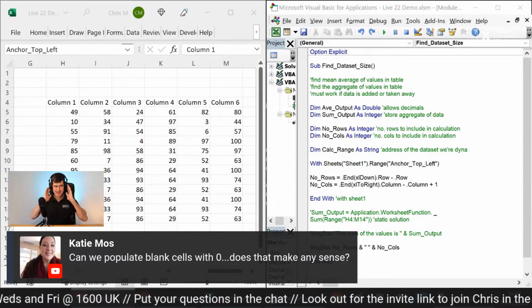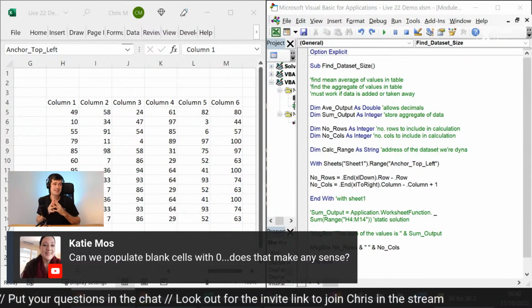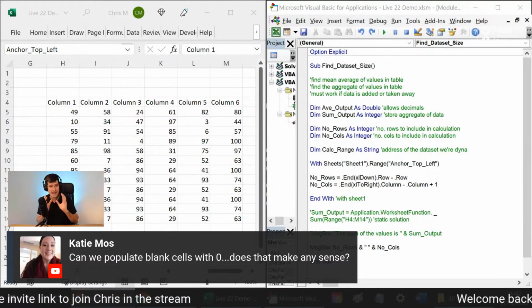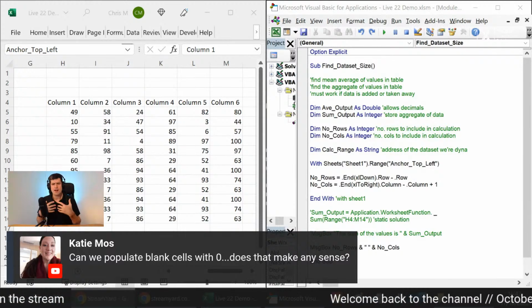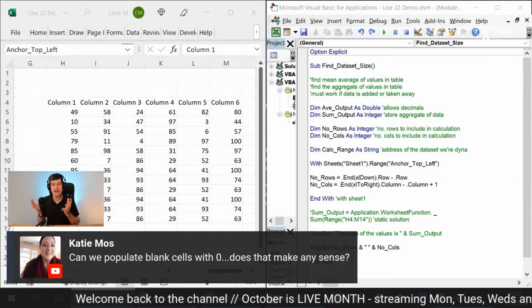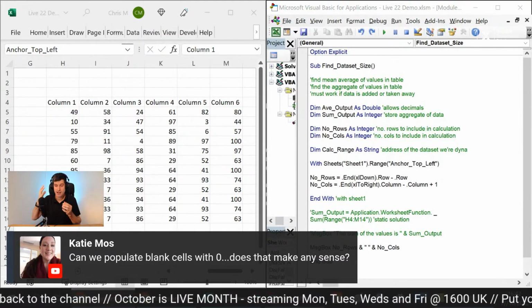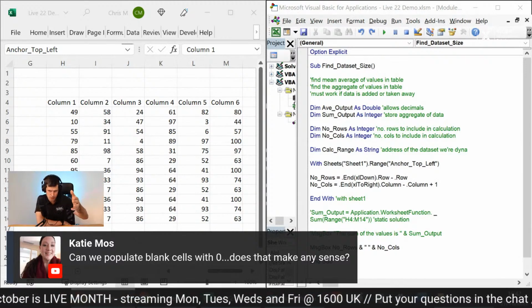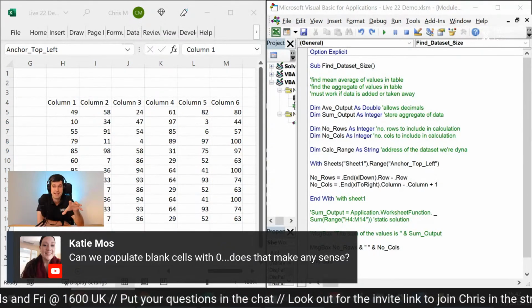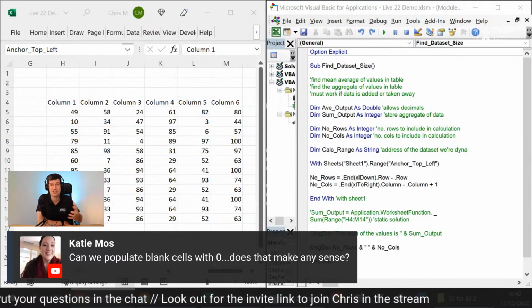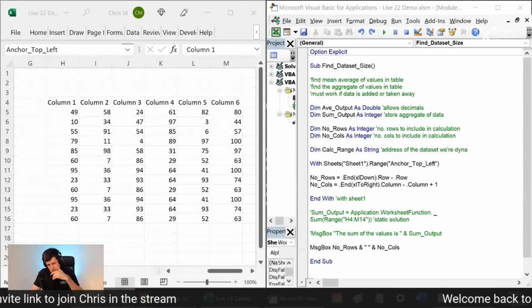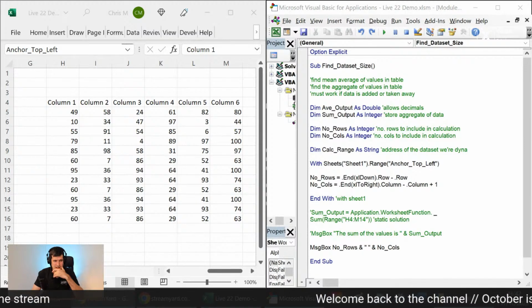Yeah, and there's some sensible ideas coming in. So Katie's saying, yes, could we populate the blank cells with a 0? Yeah, you could do some kind of treatment of the data. That's possible. Depends on what your situation is. For the leanest, meanest, cleanest approach, you wouldn't have to do any treatment of the data here. I often work in situations, football being one of them, where people are downloading files from the internet, and then they want those files to work with the Excel VBA tool I'm giving them. So I won't have the chance to do any treatment of the data. So is there an approach that works without doing any treatment of the data here? Okay, good.